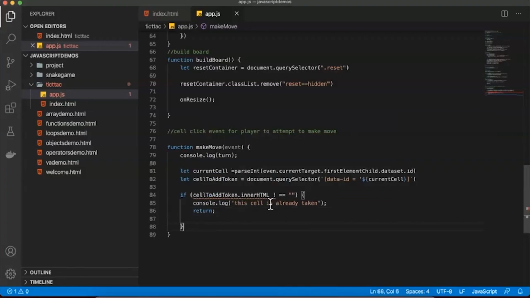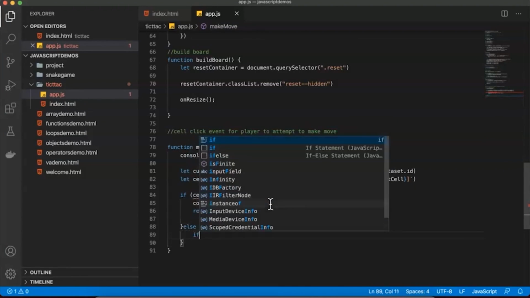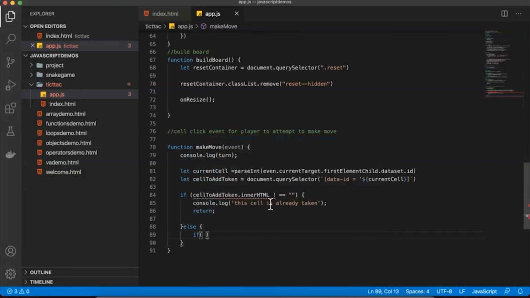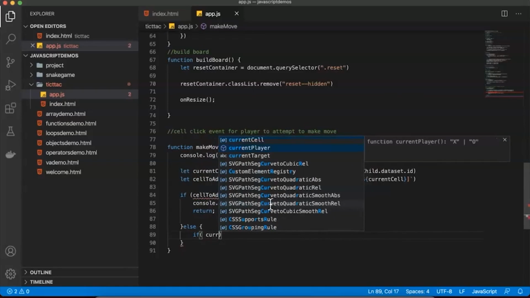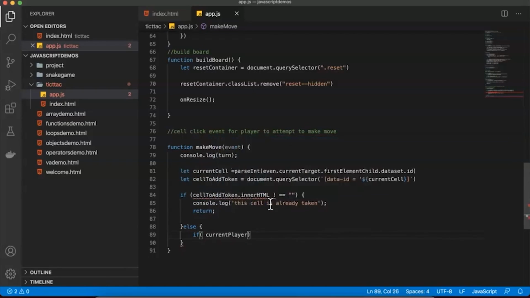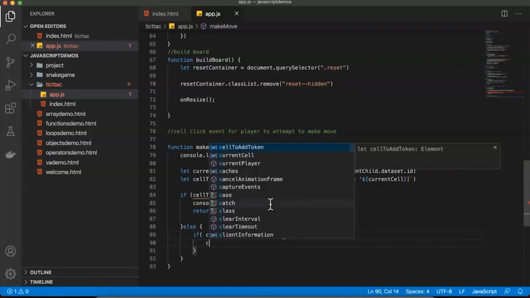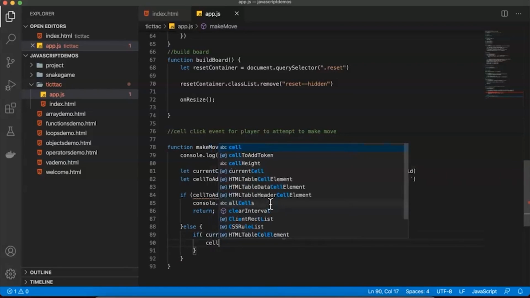After that, we will be using an else condition, and here we use once again if currentPlayer is X, then we'll be using this property called cellToAddToken.